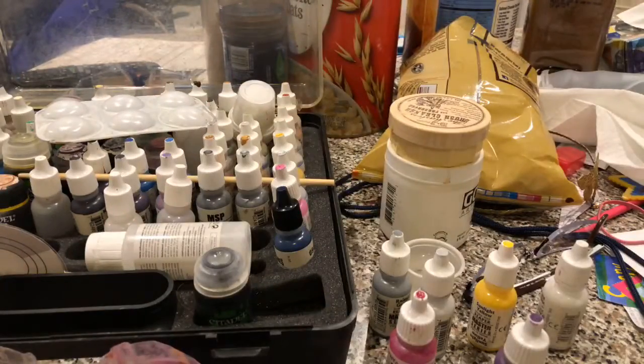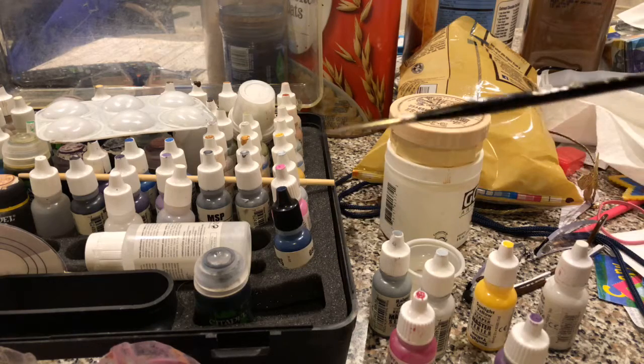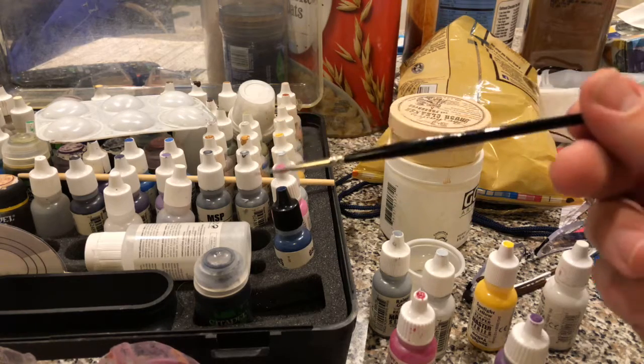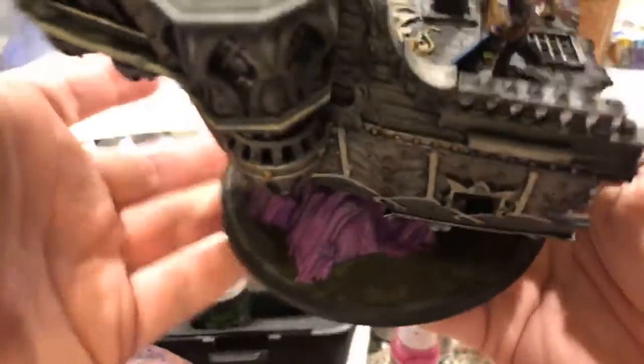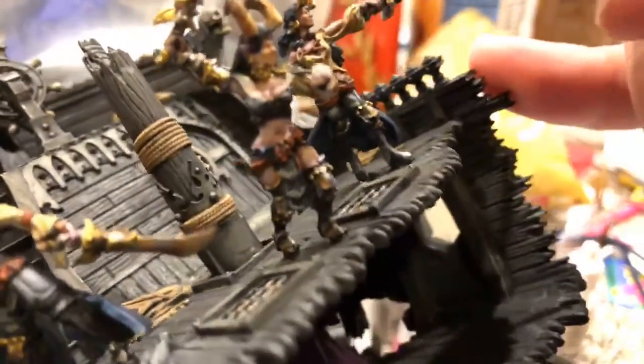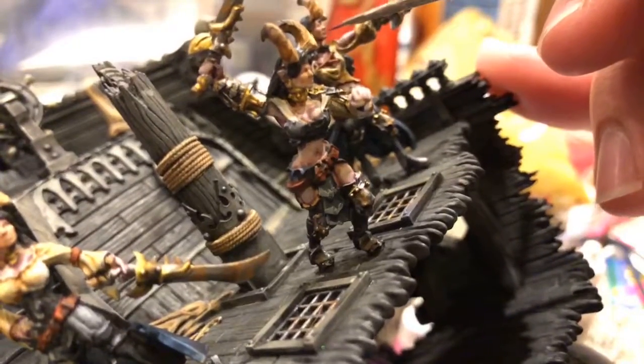Meanwhile, before I forget, I was also going to paint their lips in this. So I got my tiny, teeny, tiny brush. This is a 6-0. That's the brush head. You can't even see it because the camera won't focus on it. That's what I use for my detail work. Some people can use a big old number 2 with a fine point. I don't. I've tried. There's just too much room for error. So all I'm going to do right now is just touch the lips.